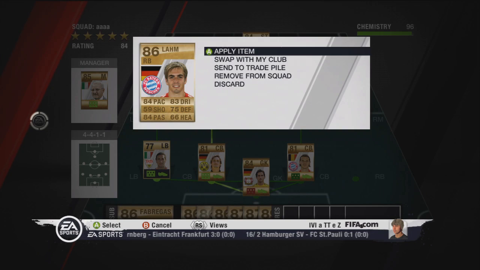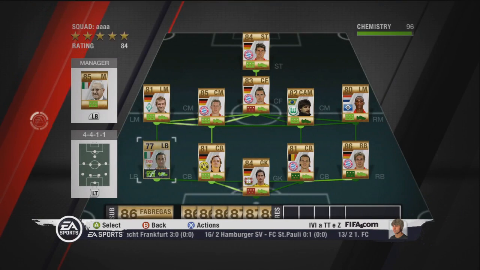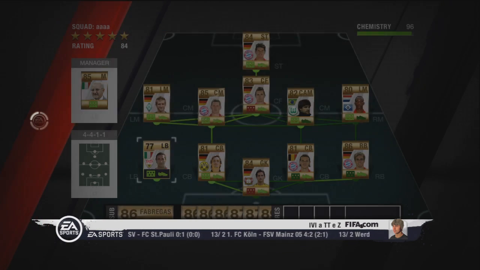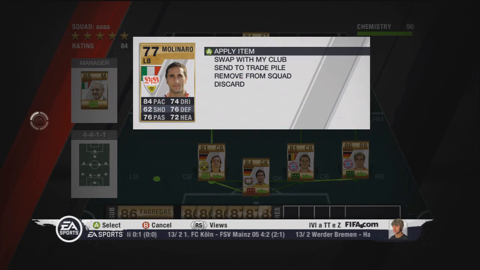So now I'll move on to my left back, whose name I will not be able to pronounce. Molinaro, I assume. He's an alright player, he's just the best left back I could find. I don't think there's one left back in the Bundesliga which is over 80 rating, apart from one guy that plays for Bayern Munich, and I can't quite remember his name. He's from like Croatia or something, but he's an in-form guy and he's like 30 odd grand, so you know.